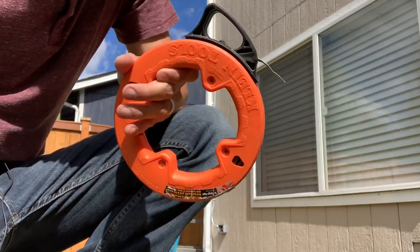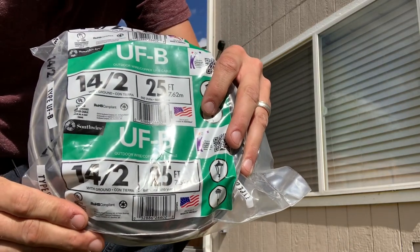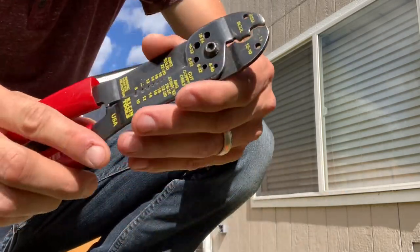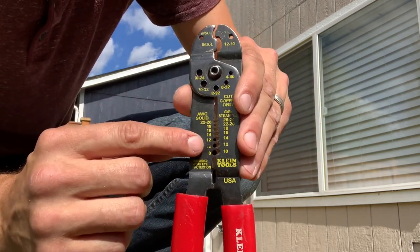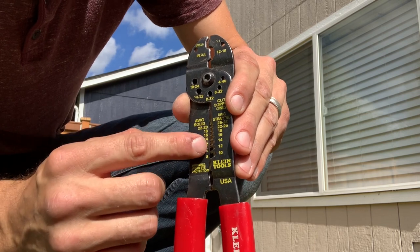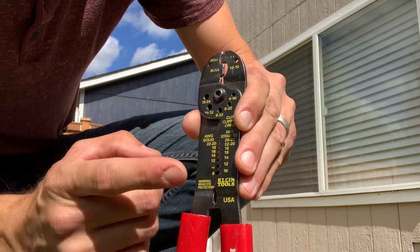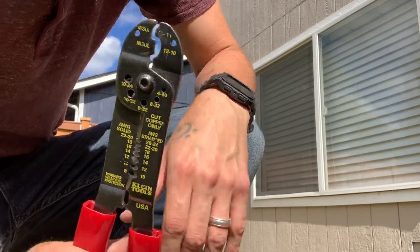So it's time to fish that cable through. So we're using 14-2 cable. 14 is your gauge cable if you're unsure. If you have one of these cable strippers, you can see they got holes with the numbers next to them. So if you can't tell what the writing says on the cable, you can look in here and put this around the copper, bare copper cable. For my instance, it fit perfectly into 14, so I know it's 14 gauge.